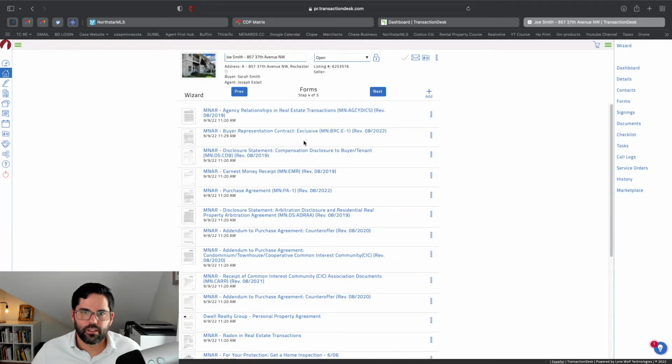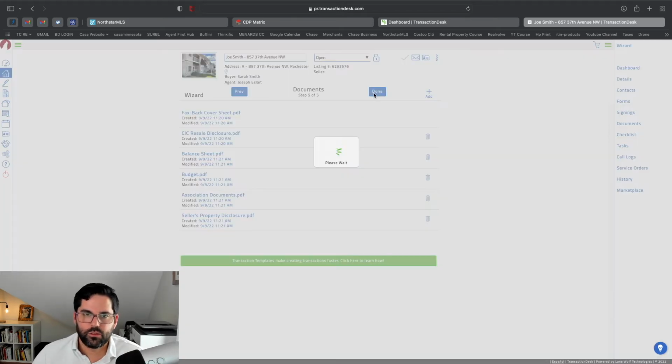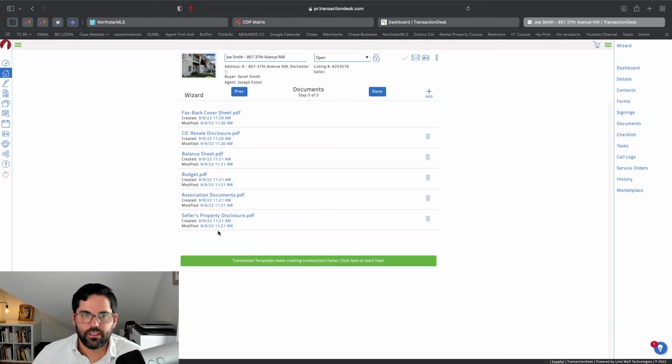you'll see that this document here is updated. But again, we're still in that wizard option, right? So we're going through 5 steps. My recommendation is typically don't fill things out here, because if something happens, if your computer loses internet or whatever, sometimes there are little bugs, and it won't save the information. So usually what I used to do is sometimes fill it here, but I realized that the best thing to do is to just go to next, and then this would be if there's any other document.